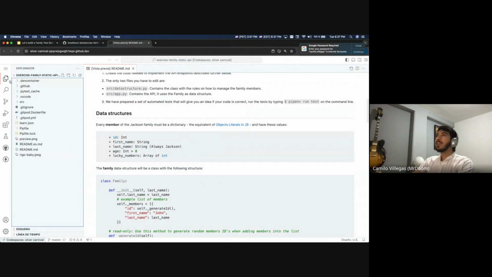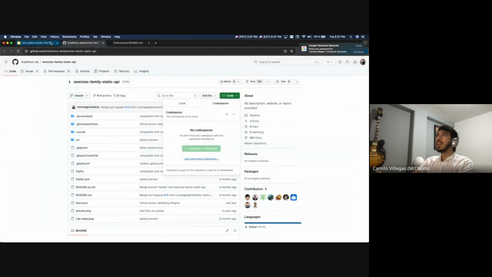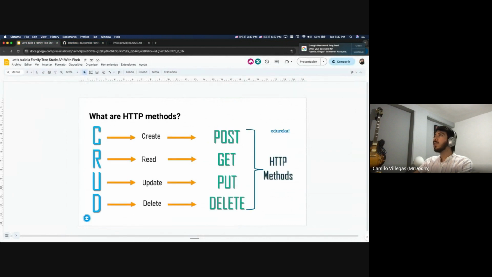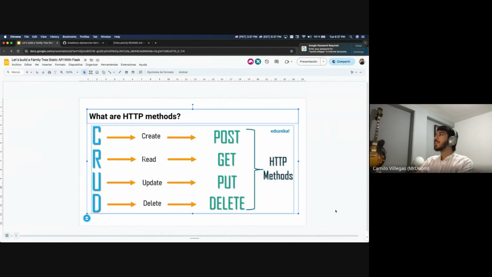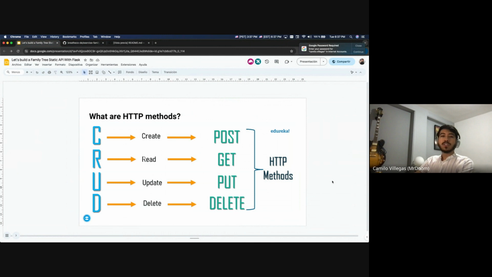So let's go back here on the files icon. Here we can see the content of the workshop. And let's see the slides. What else is new? Here, what are the HTTP methods? All right, I am not going to explain this now, but I am going to explain this in a couple minutes once we start coding. Why? Because we will start going one by one.